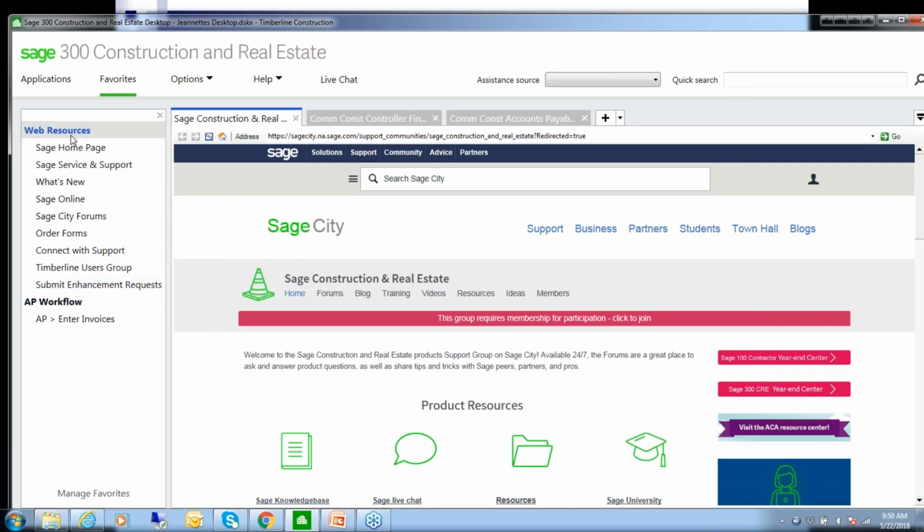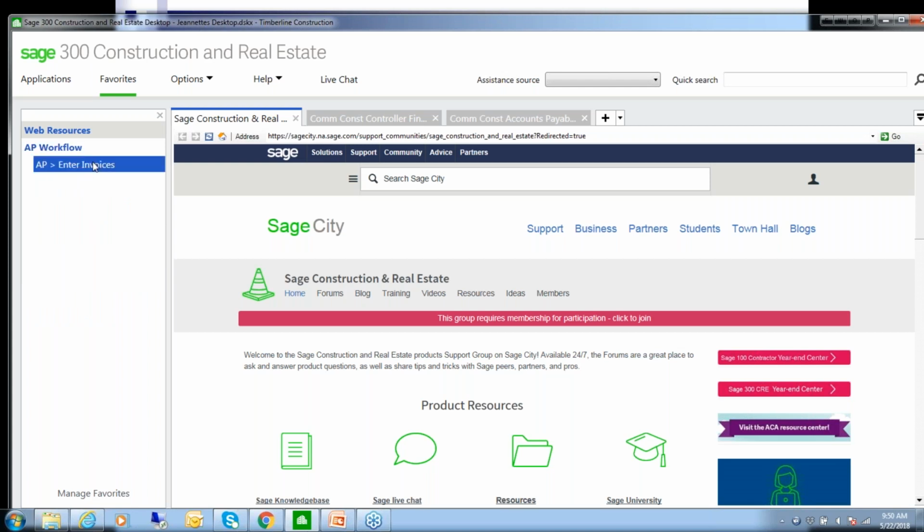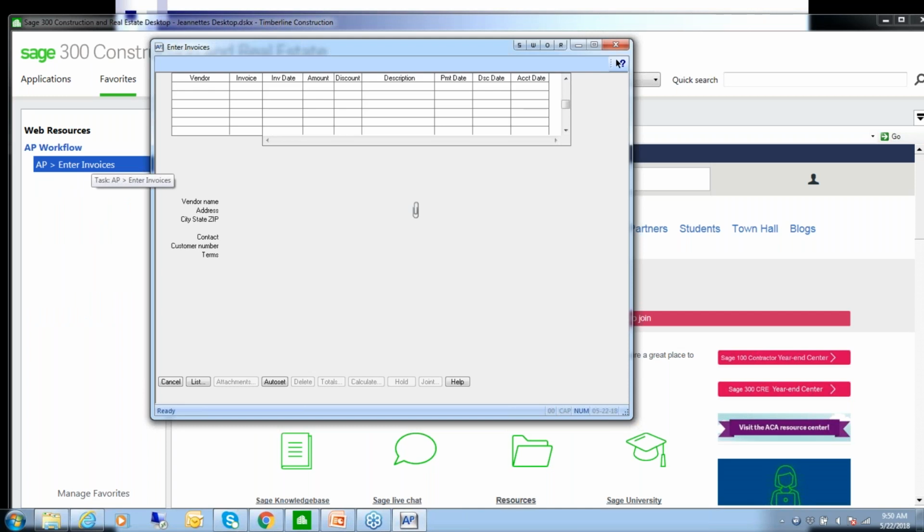And I'm going to collapse the web stuff here. And then all you have to do is just click on that option, and it brings it up. So again, you can customize under the Favorites area what this particular employee or user is responsible for. You can add everything that you see under the AP application. You can add any of those options to this Favorites area.